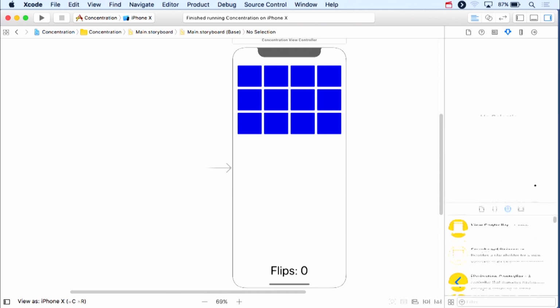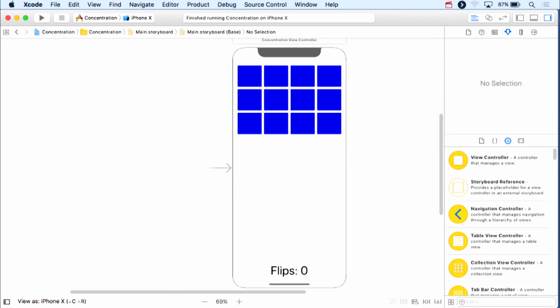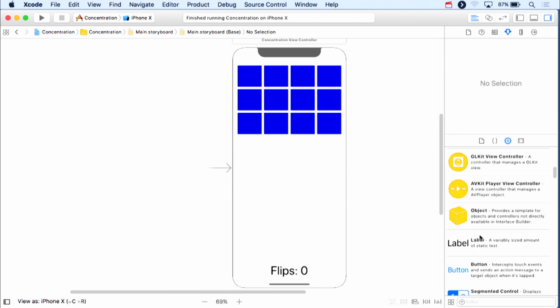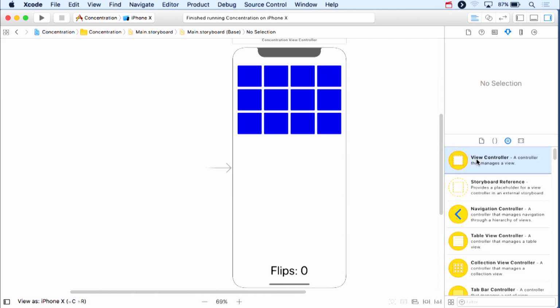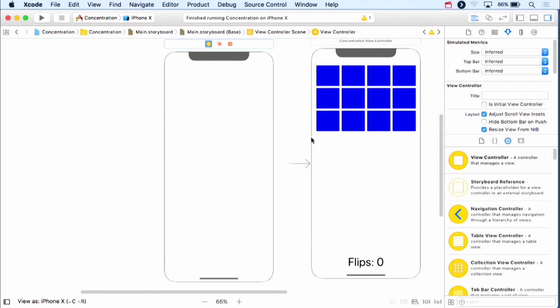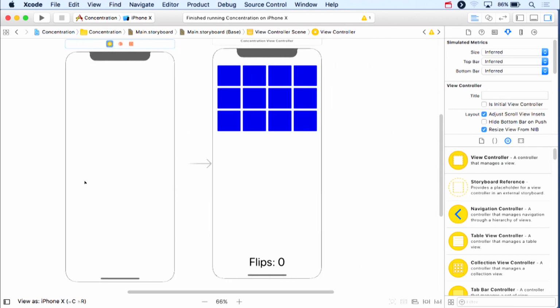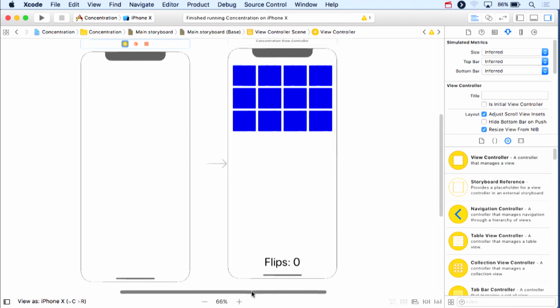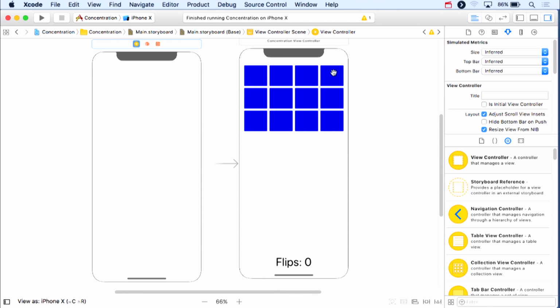How do we add an MVC to our app? Well, we just go over here, same place that we get a button or a label from. The very top one is ViewController. I just drag it out and drop it in. So now I have two MVCs, okay? Two ViewControllers here. We call each one of these things a scene. S-C-E-N-E, scene. Okay? So we got these two ViewControllers right here, two MVCs.